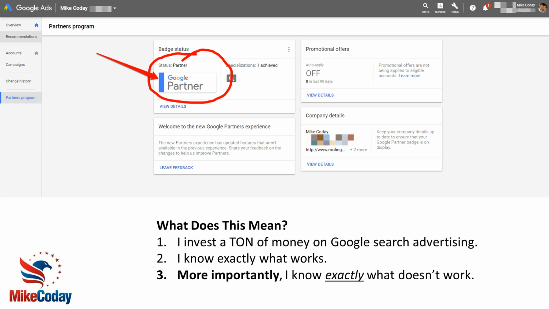And it's knowing what doesn't work that's really the kicker, because think about when you first got into roofing sales and you started talking to customers, and you would try to overcome objections and you'd work with them and you'd waste all kinds of time and you could never get them as a client. Well, knowing what doesn't work in advertising is kind of like knowing what doesn't work with the prospect you're talking to.